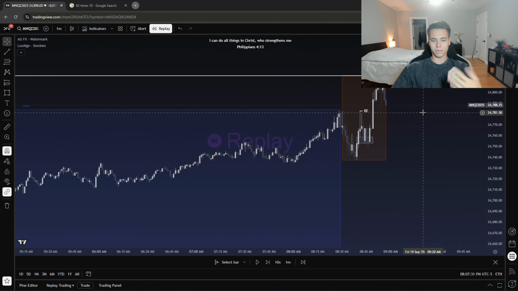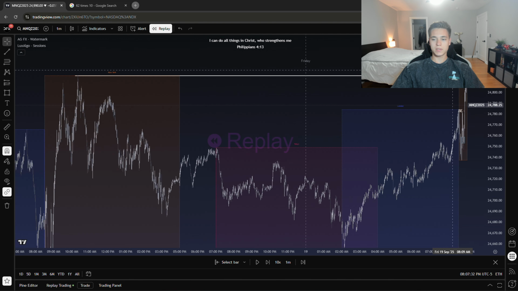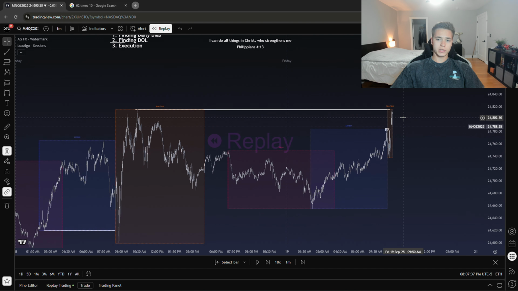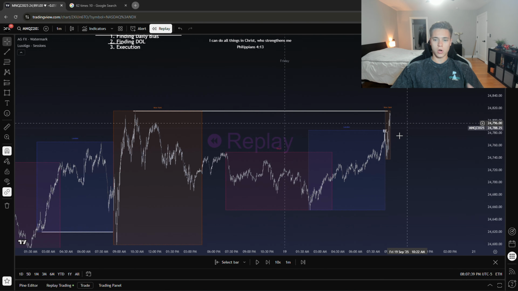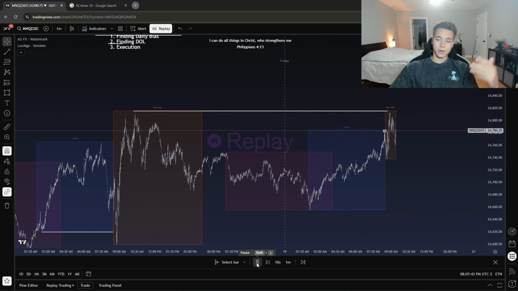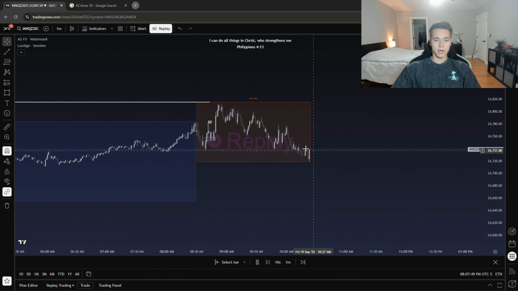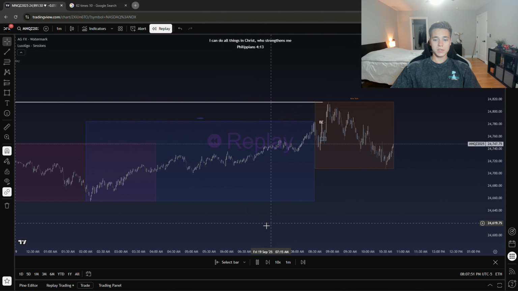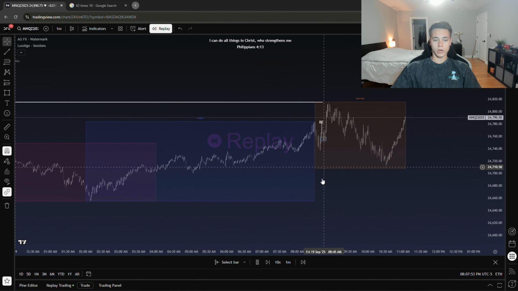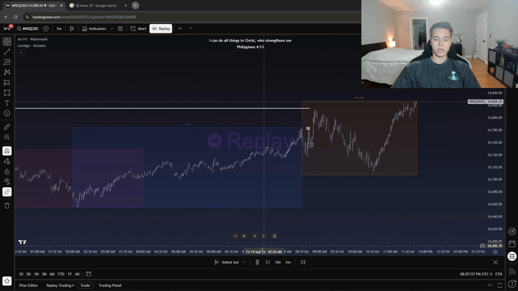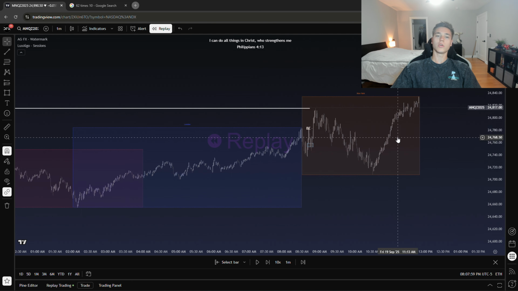Now let's see what happens after that. All right, let's just say we sweep this high, and at this point, we could see a reversal because that's a pretty strong drawn liquidity right there. We could have a reversal after that, or we could continue higher. I don't know. Let's see. Okay, we kind of just chop around. We honestly don't really do much, to be honest. But you can see that we are targeting lower liquidity right here. All right, and then now we're targeting back up. We're targeting that previous liquidity that we had. This is a perfect example of how liquidity works.